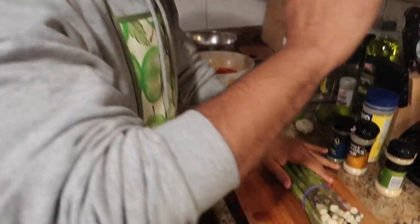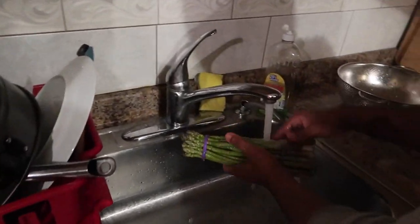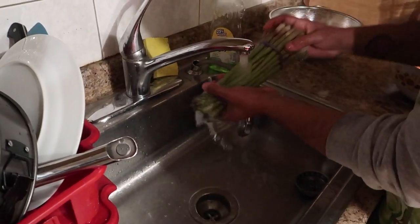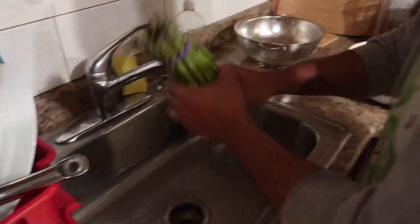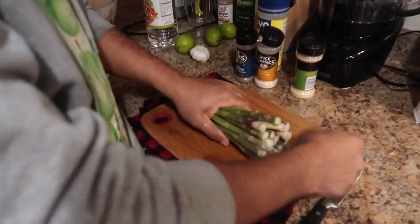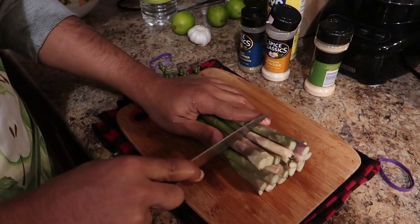So guys, meanwhile the salmon is marinating, the seasoning is getting down into the core of the meat, we're gonna move on to the asparagus. So we wanna wash our asparagus first. Wash it off. Then we're gonna go over to our cutting board and we're gonna clip off the ends that we don't want. So guys, we're gonna line it up and then we're gonna cut.